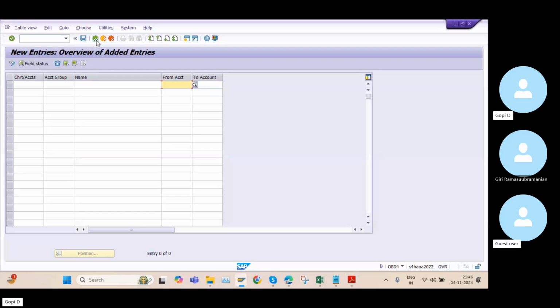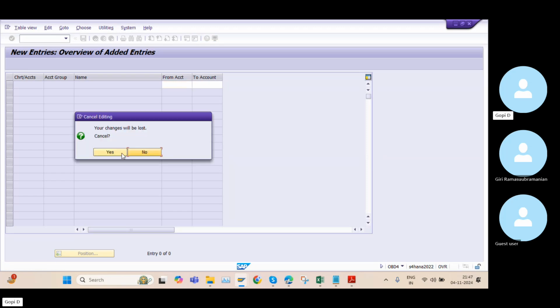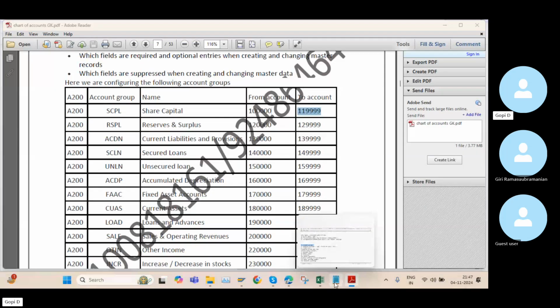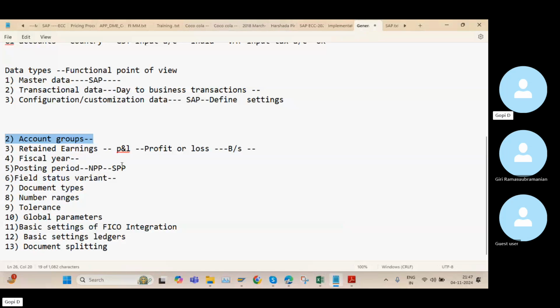So when we are creating the GL accounts or chart of accounts, we should follow this, and then the second step, right? Yes, exactly. Even when we create the GL account, I will show you one more time the things we required, and once we post the general entry also, I will tell you one more time how these prerequisite configurations are helpful when we create the GL account or post the GL transaction in the SAP application. In that class I will try to explain all of this, point by point, with its importance.